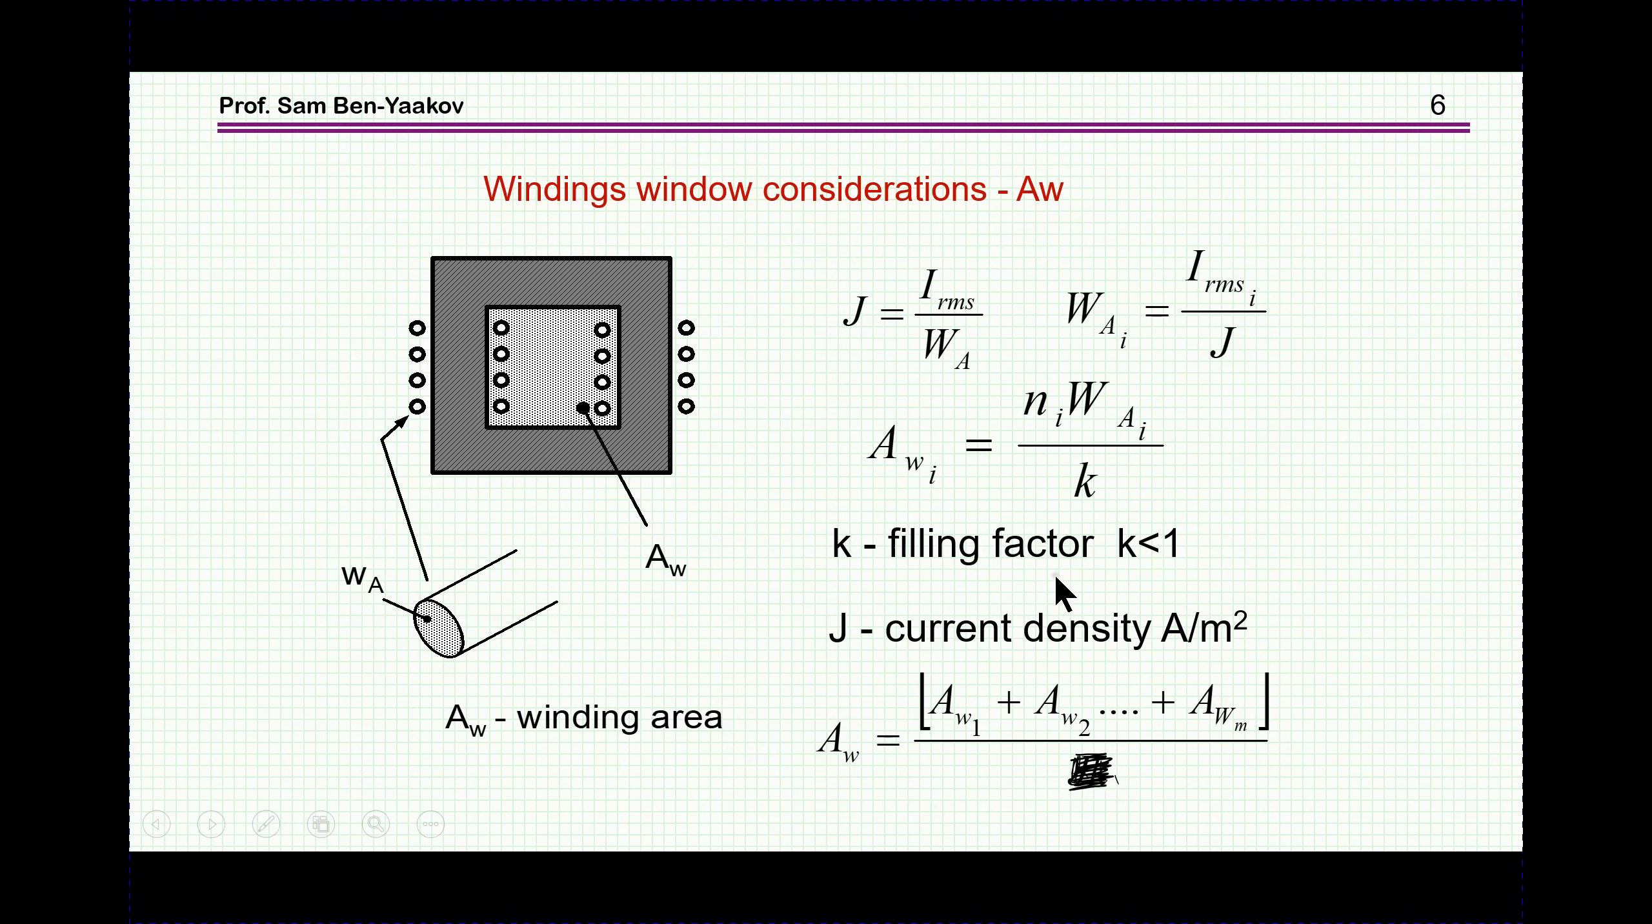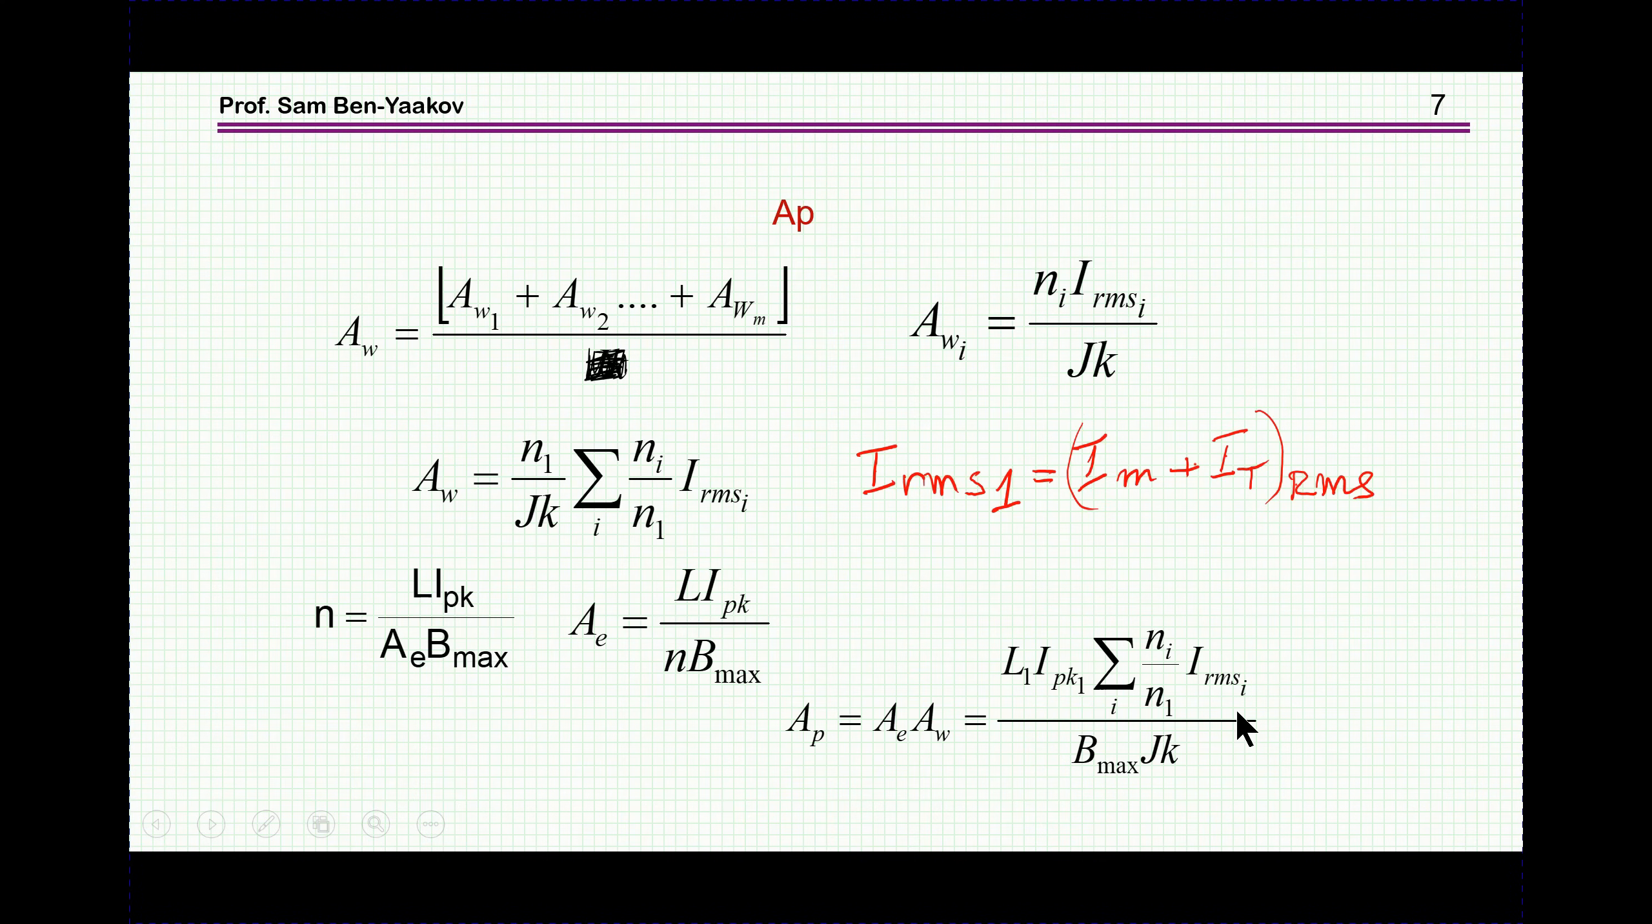The area occupied by a specific winding, say i, is then the number of turns times the cross-section area of the wire divided by K. K is the filling factor, meaning how well do we pack all these windings one to the other, whether there are voids in between. The limit is 1, and usually K will be smaller than 1. The total area occupied by the winding is the sum of the area occupied by each of the windings.